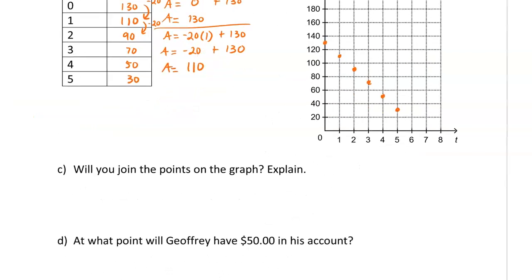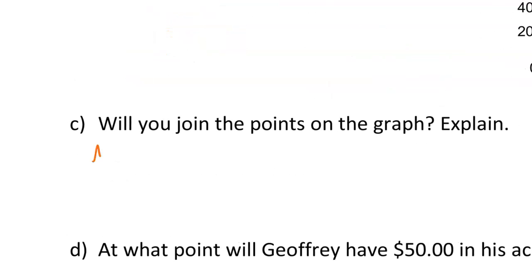Part C says, will you join the points on the graph? Well, are you going to have part of a week when he's withdrawing money? Well, he's only withdrawing every week. So we won't be withdrawing partway through the week. So no, we will not be joining the points because Jeffrey does not withdraw money partway through the week.